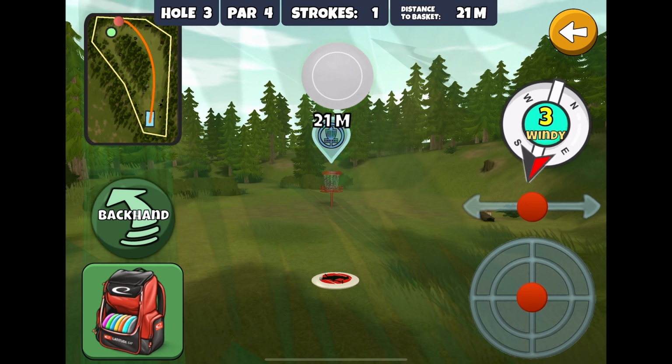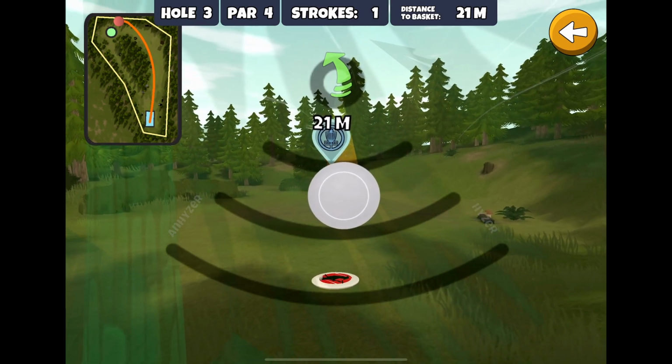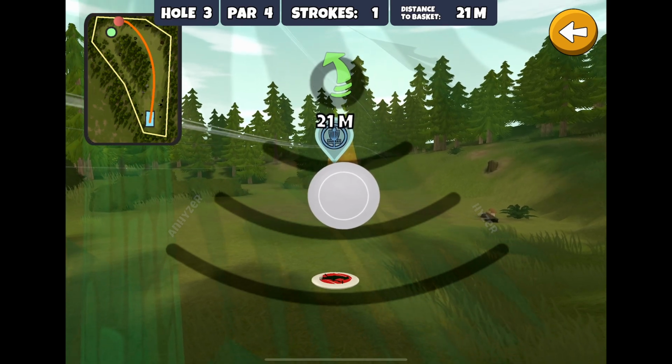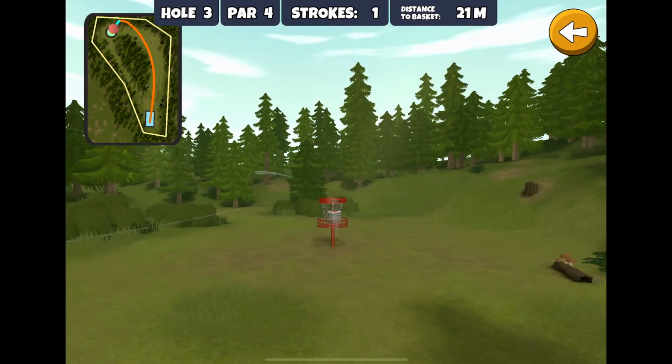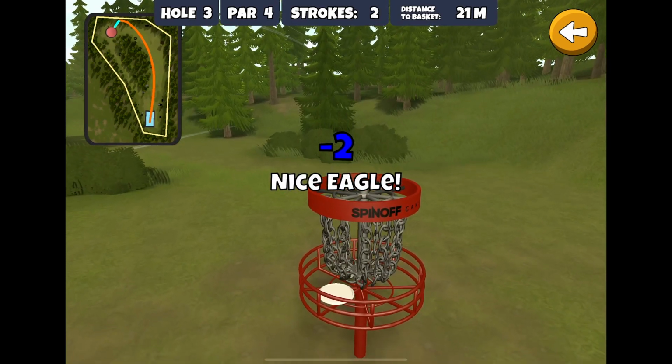So we aim down a little bit and bring it down to the normal and watch for the wobble, and that should do it there. Okay, so that gives us a nice eagle.